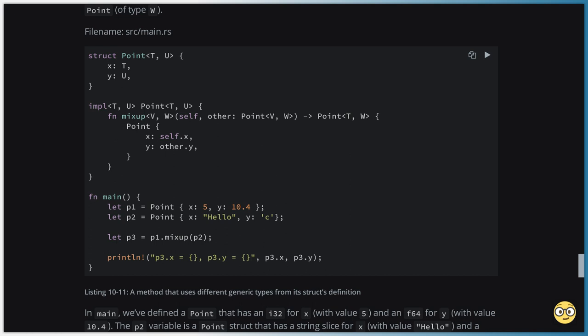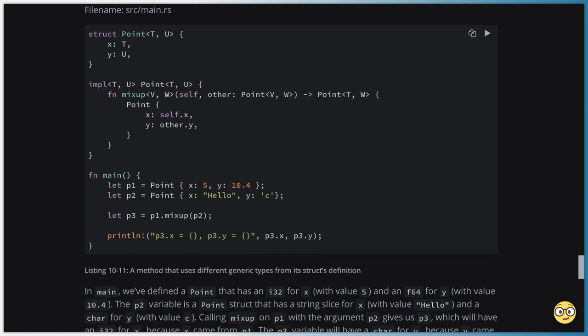Let p2 equal a Point, x is "Hello" and y is the char 'c'. Let p3 equal p1.mixup(p2). println! p3.x is p3.x and p3.y is p3.y.